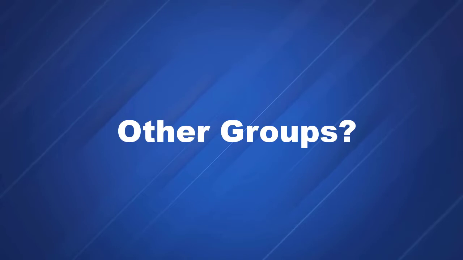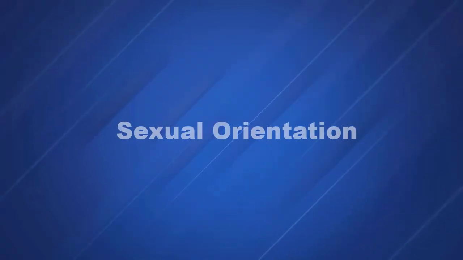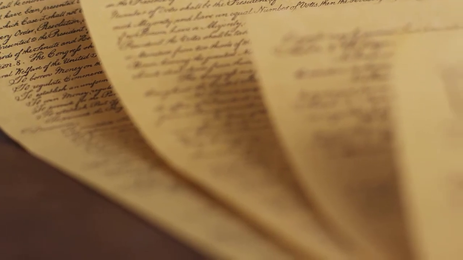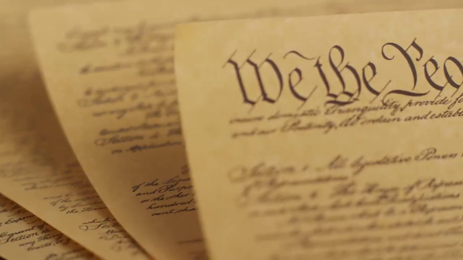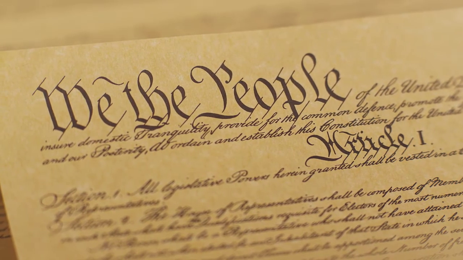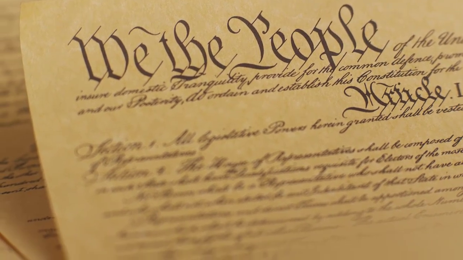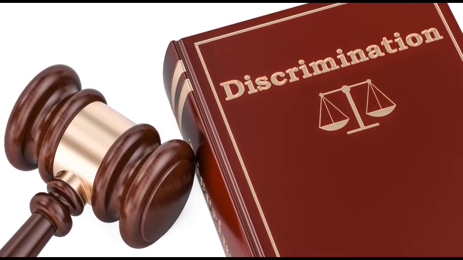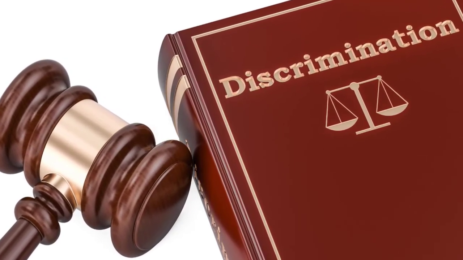But other than race, religion, alienage, and national origin discrimination, the court has not declared any other groups to be suspect classes. Gender discrimination is not a suspect class. Nor is discrimination based on sexual orientation, gender identity, disability, age, or anything else. In other words, while the Constitution prohibits governmental discrimination based on race, religion, alienage, or national origin, it does not prohibit governmental discrimination based on gender, LGBTQ status, disability, or on any other basis. Laws that discriminate against those groups merely need to meet the rational basis test. However, that doesn't mean those groups are unprotected, as we will see in future videos.